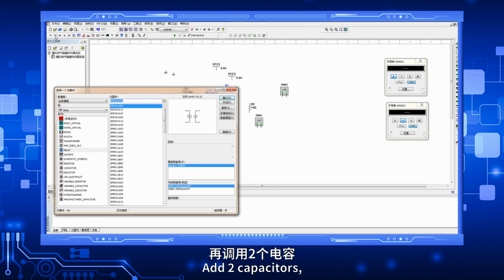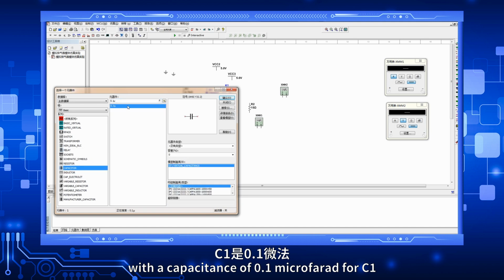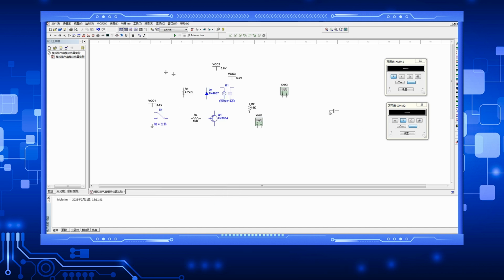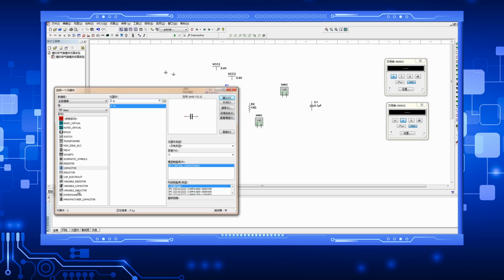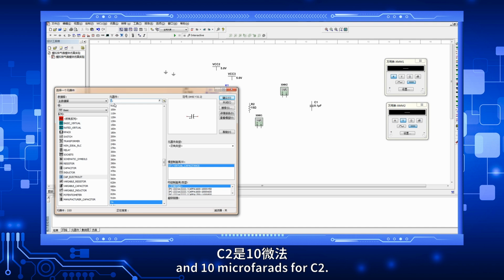Add 2 capacitors, with a capacitance of 0.1 microfarad for C1 and 10 microfarads for C2.